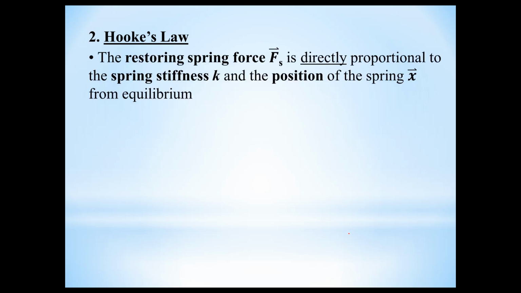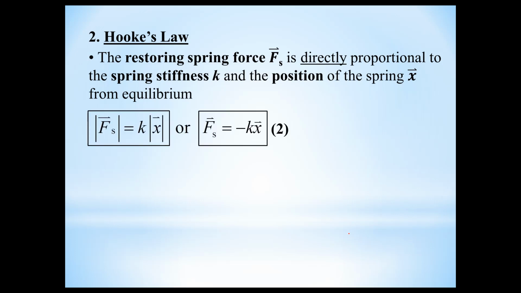Hooke's law is going to allow me to calculate this restoring spring force. It tells me that the restoring spring force, Fs, is directly proportional to two things. One, the spring stiffness K, and two, the position of the object from my equilibrium position. I'm going to provide two equations. One is going to deal with magnitude and one will deal with direction. Let's worry about the magnitude first.